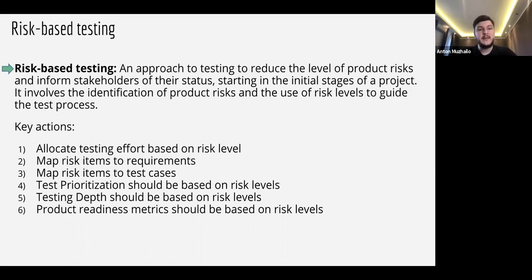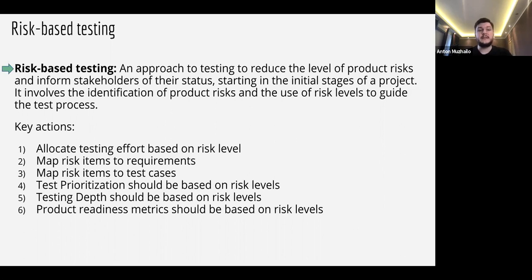Okay, the second point is to map risk items to requirements. Once we have created the risks, we can associate them with the requirements to think about how we cover each requirement. If we have the acceptance criteria list, we can think about what may go wrong and how. So we can align each risk item to the requirements and then map them to the test cases. So we can have test cases based on the risks, and these test cases may be not only positive, but also negative ones. Then we can measure risk levels, which are higher, which are lower, and prioritize the test cases.